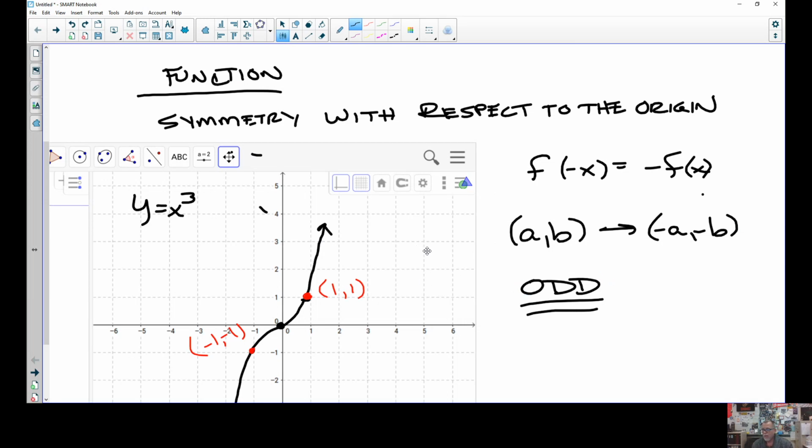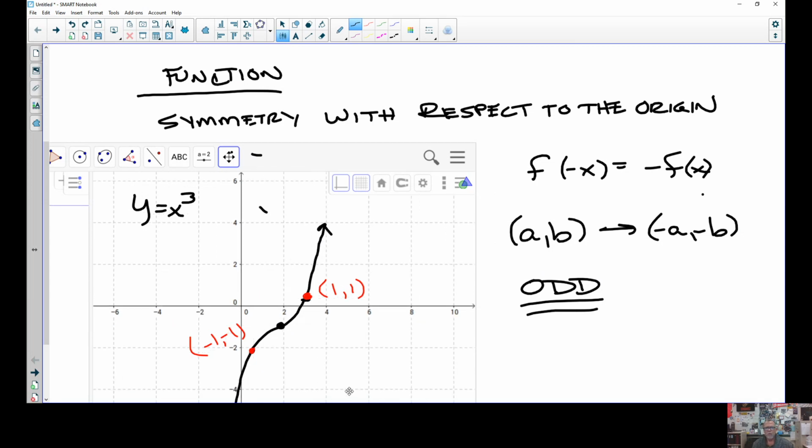One easy way to see it is if every variable exponent in that function is odd, then this is an odd function. If every exponent is even, it's going to be called an even function. We're going to get to that later. If it's a mixture of even and odd exponents, then it's neither. It's only those special ones that are odd functions. And again, we'll go back into how we use this momentarily.